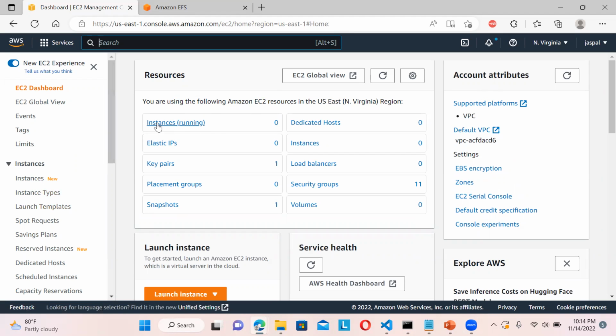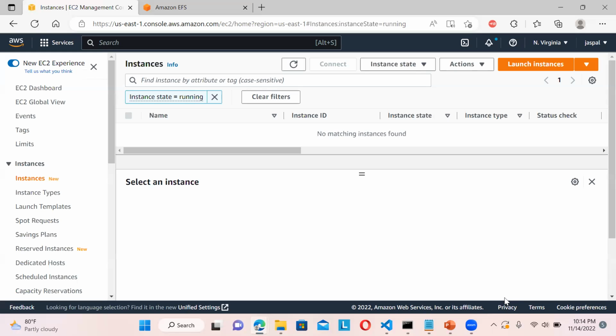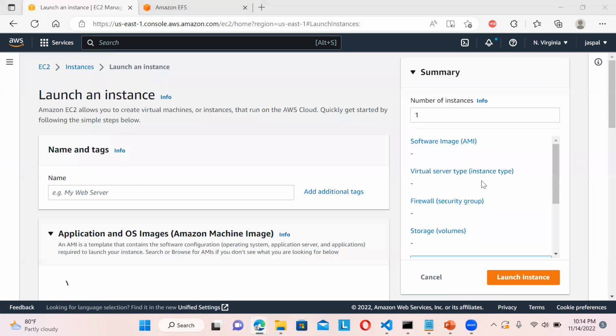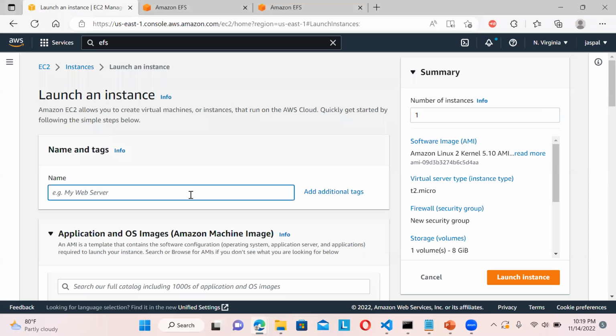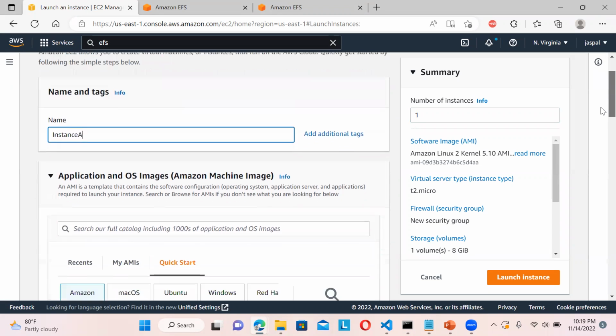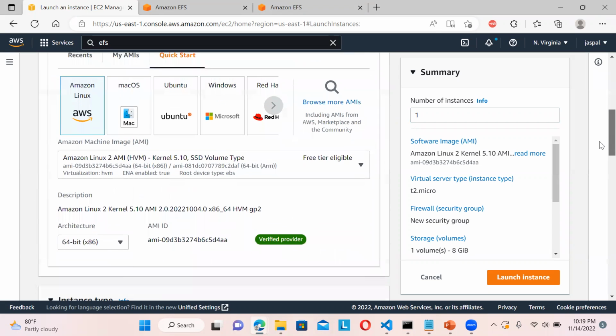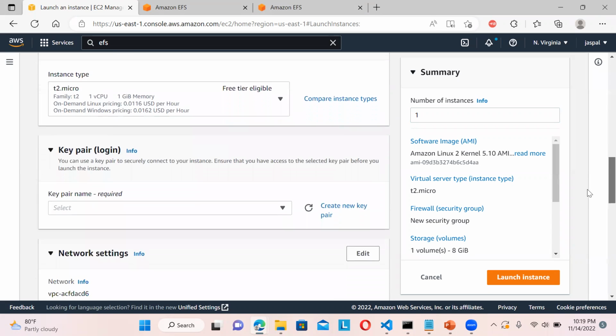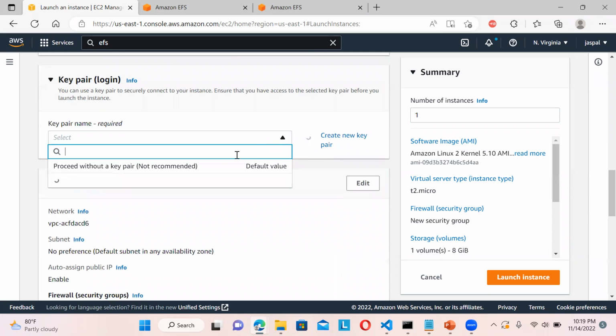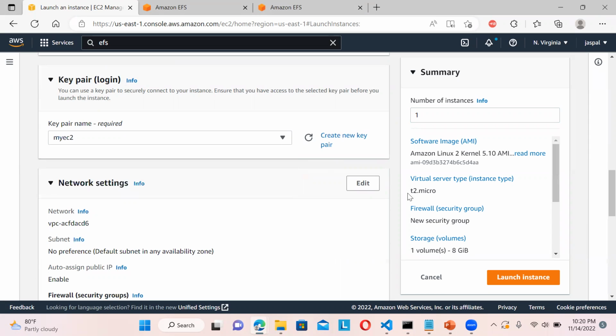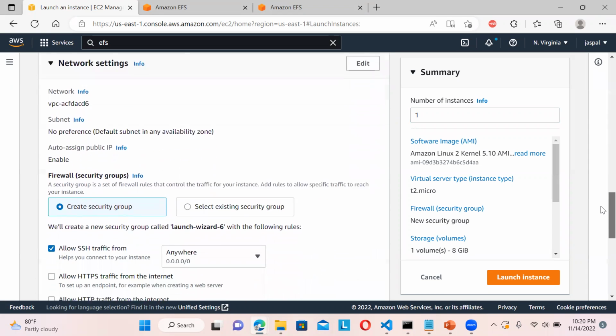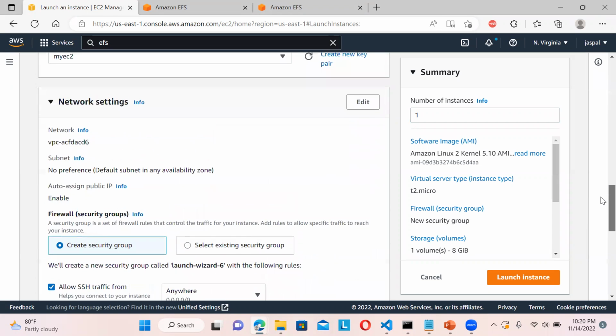We will launch a few EC2 instances. Let's click on launch instance. Let's run one instance, A. Let's take a simple Amazon Linux image, keep the instance type value, and let it create a default security group.